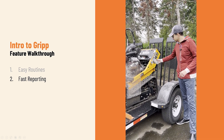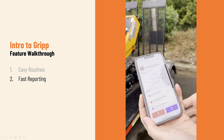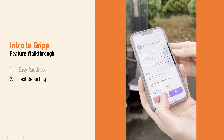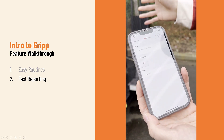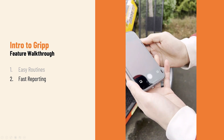Opening my system camera, grabbing that GRIP tag, I'm going to open that equipment profile. In this case, it's not necessarily that I need to record hours or anything, but I do need to create a report because I was just told that the hydraulics were leaking. So I'm going to quickly add a picture for what's going on here.